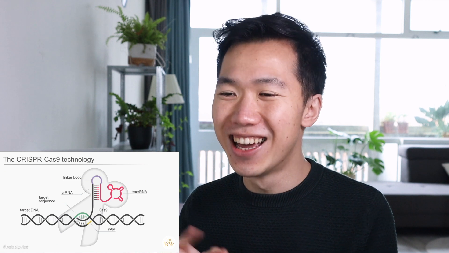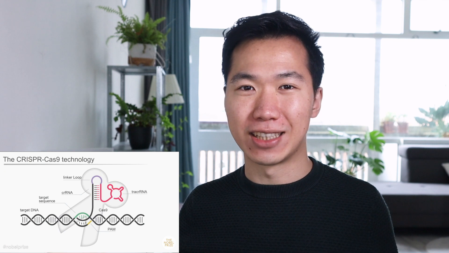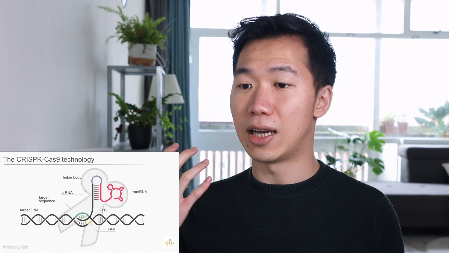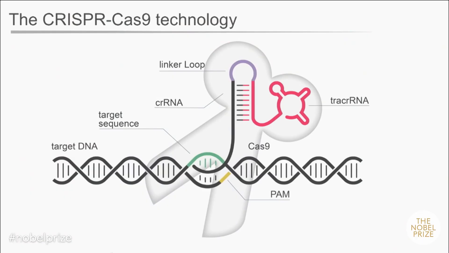Maybe some very pedantic academics would argue that this is not the true shape of the Cas9. But since it's used in a Nobel lecture, you can use this as a reference to defend yourself. You also see that now the illustration is no longer black and white. Colors can really help you to distinguish the different RNAs in this illustration — that's why colors are showing up, because they are a very good storytelling tool.